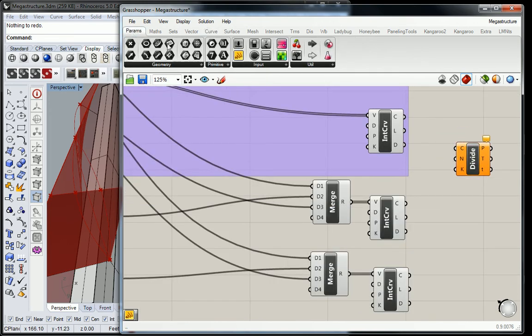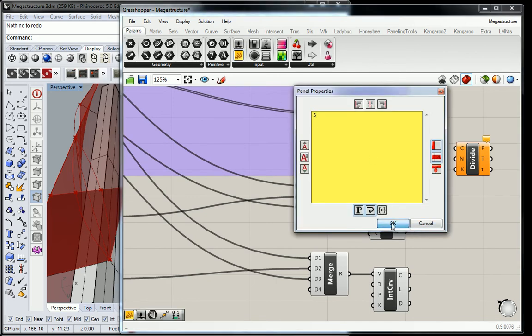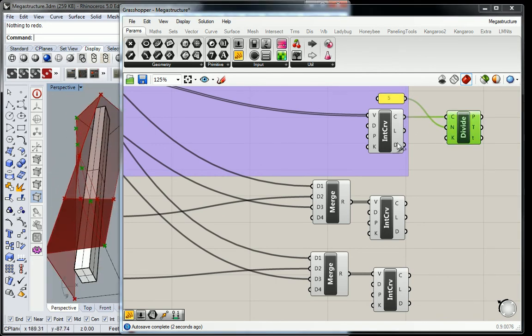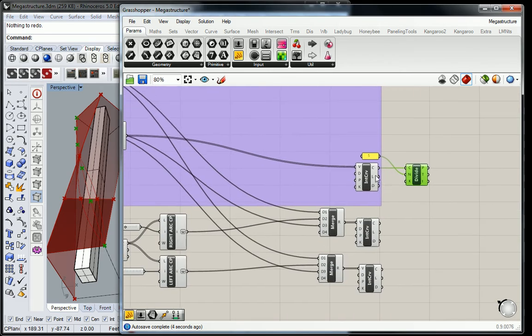We'll pick a pretty static number. I think I'm going to divide it by maybe 5 cells to start, and we'll increase it if we need to. So I'll do n equals 5, and you just plug C in. That's the curve. That's the wrong curve. That's right. I forgot about this. So notice how it subdivided the entire length of that curve. I forgot that I actually need to break this curve apart into 2 segments before I can do this.